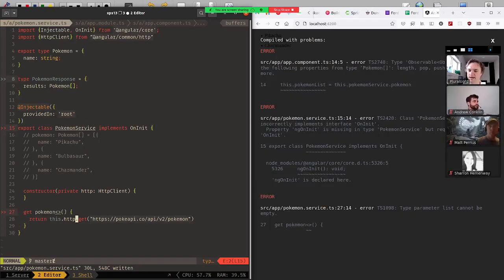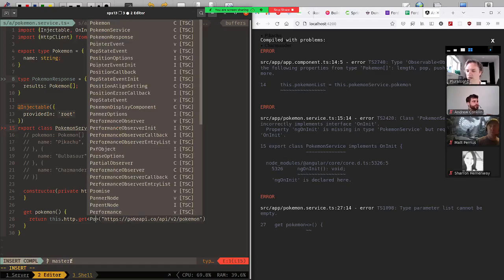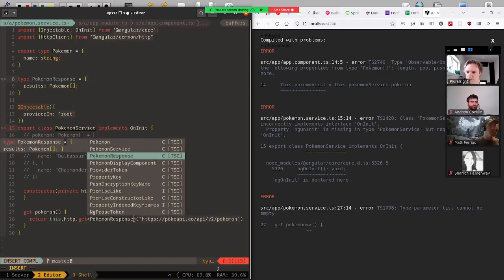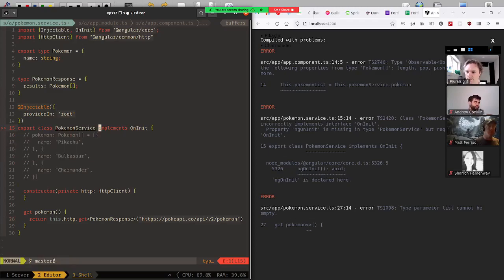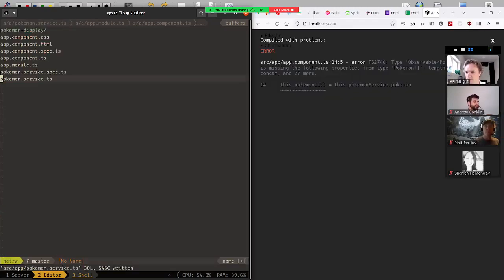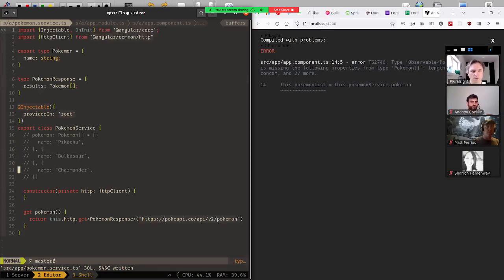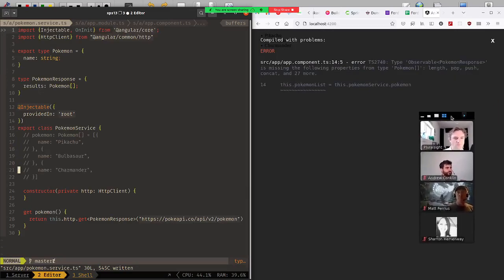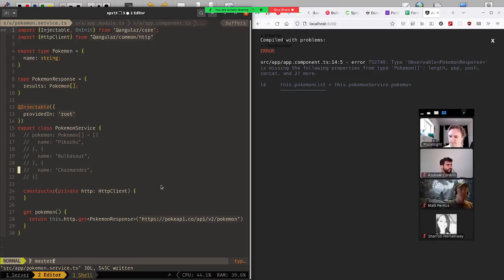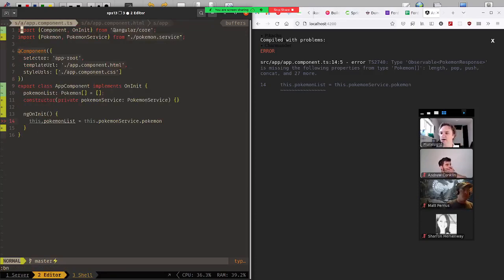Then I can say that I am getting a PokemonResponse. And then I can ditch this. Oops. All right. Type Observable is missing. Ah, I see. It's because over here, that's still doing that.